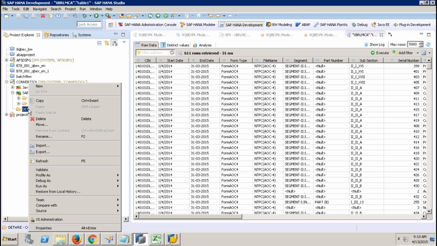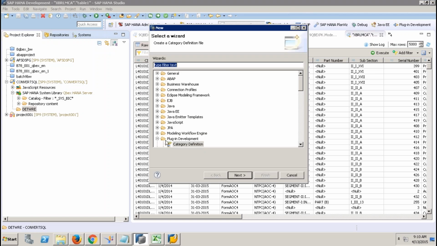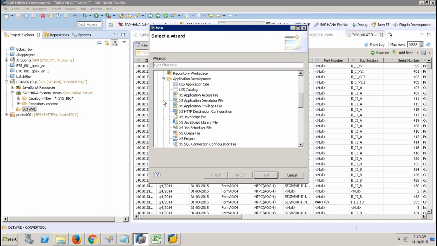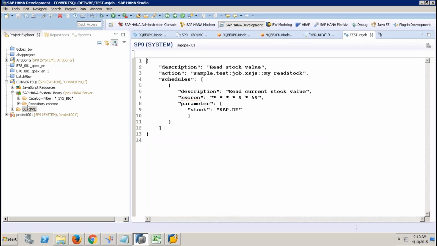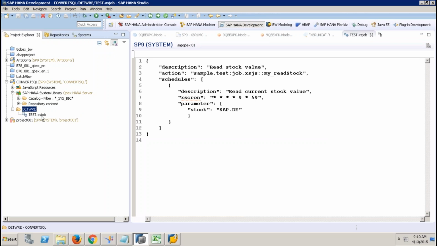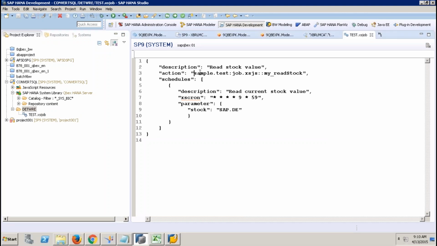Then you create a file called .xsjob. In this job, you specify your procedure name in the action.